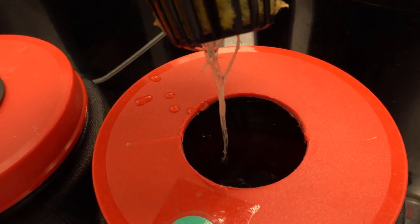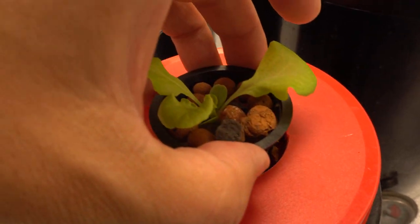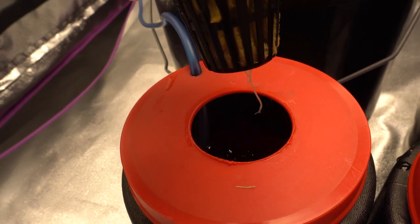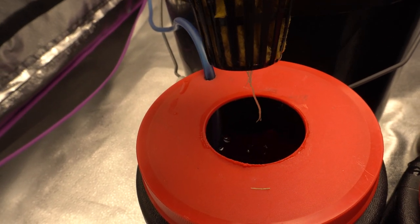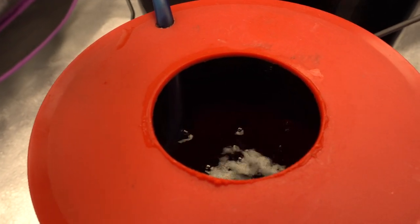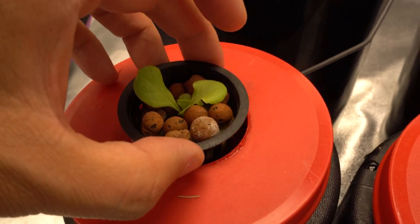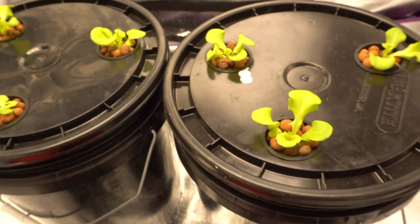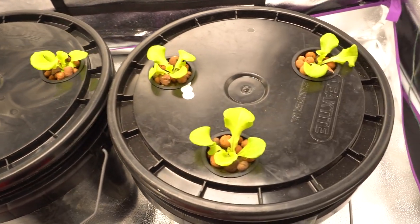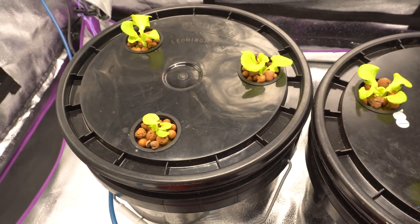So even the roots are longer. You see that? The roots on this one here are longer than the one on here. You see there's only a few strands, and I think that could be because of the bubbles and the disturbance in the water. Maybe, I'm not sure. And then here, the bigger buckets, there is a little difference. The Kratky is growing slightly faster than the DWC.